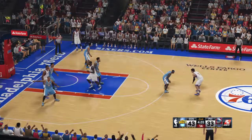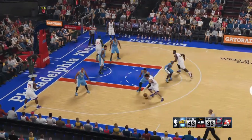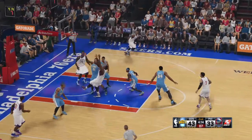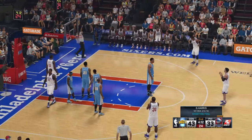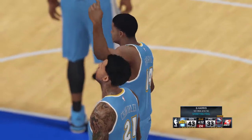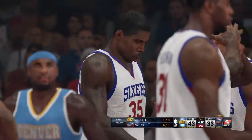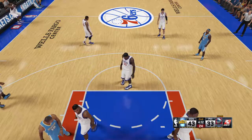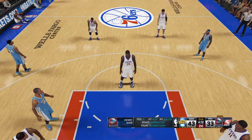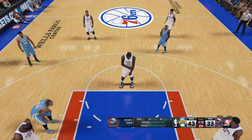Now here's Shved. To the middle. Here's Embiid. Here's Sims. So the whistle blows on the shot and 2 free throws for the contact right there. In the second quarter, they've had the right approach. Very aggressive, driving, drawing contact, and creating opportunities at the free throw line. Well, you know, if other things aren't working for you, Steve, getting to the foul line can be a good place to start to turn it around.